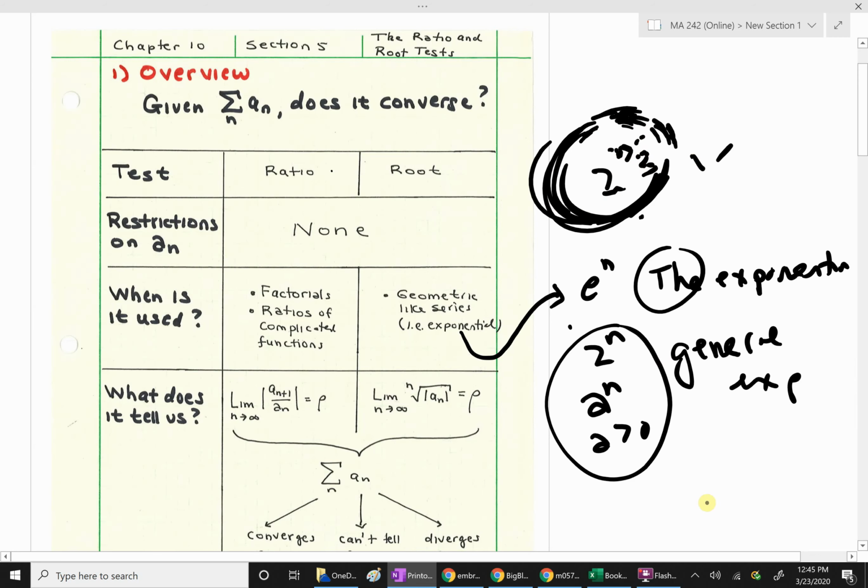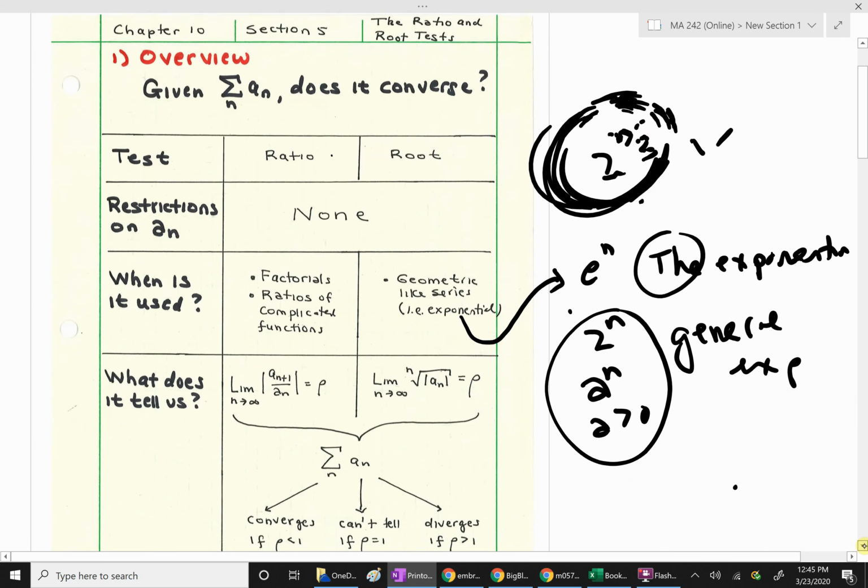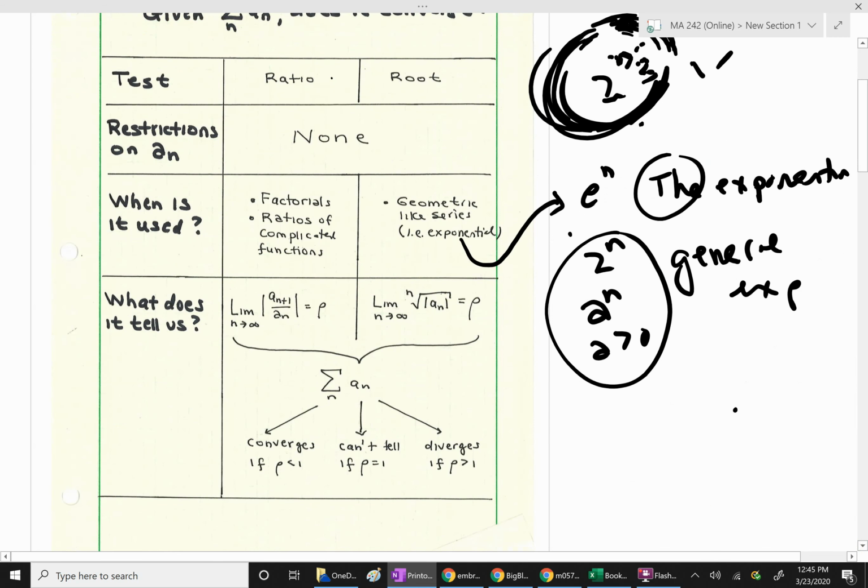All right. So what do these two things tell us? In the ratio test, the reason why it's called ratio is we're taking the ratio of sequential terms in the series. So notice that this is a general expression for the nth plus 1 term in the series divided by the nth term, right? And I'm looking at the absolute value. And I want to take the limit of this ratio of successive terms in the series. And it's going to be some value rho, okay?